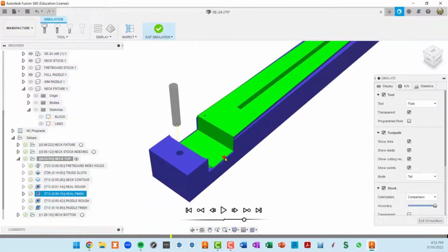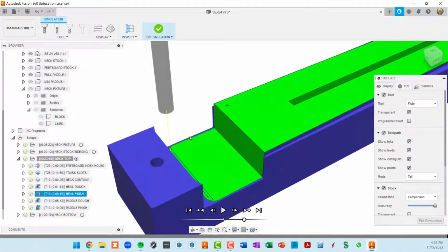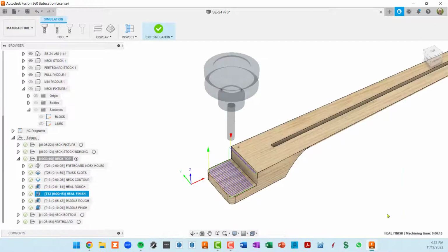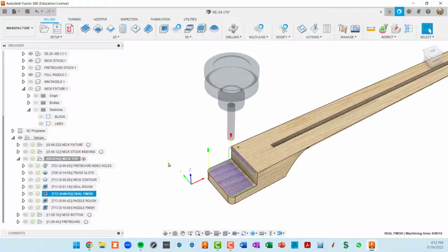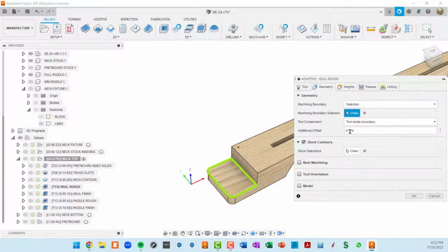Okay. Now I'm going to go back to the roughing operation because I had a little bit of problem with a tiny little bit of stock being left on the edges sometimes. And although that's okay, it can kind of blow out, and I didn't really want it. So I went into the roughing operation, and in the geometry tab, I added a negative additional offset, which is going to push the toolpath out when it can. It's not going to bump into an existing model surface and crash into it. But when it has the leeway of doing that, it'll come out.